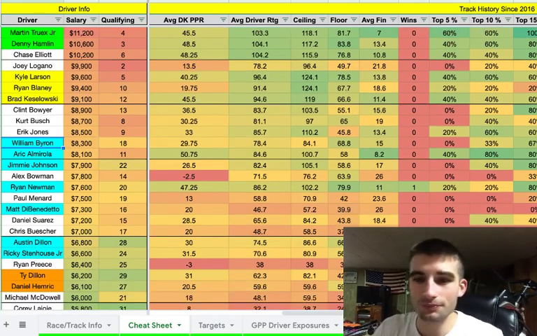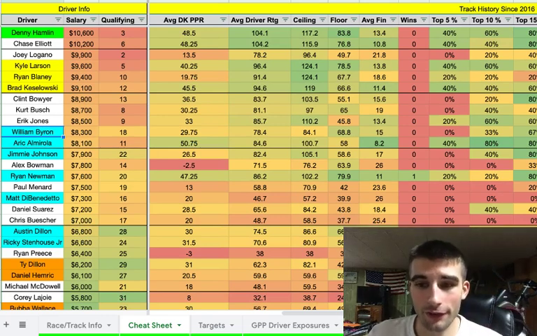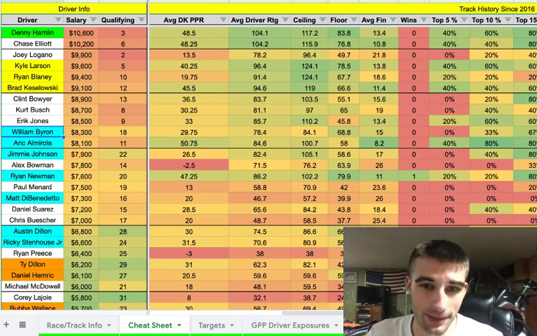Matt DiBenedetto, so his numbers don't look fantastic, but you have to remember he's in new equipment this year, and his car was very, very fast. He had some really good long run speed this week. He was pretty good in the 10 lap average, so I like that. And qualified 16th, 7,300. The problem is I don't really see him moving up too much, but he is fast this week, so I don't mind him at 7,300. He's pretty cheap, and I think he's an okay play.